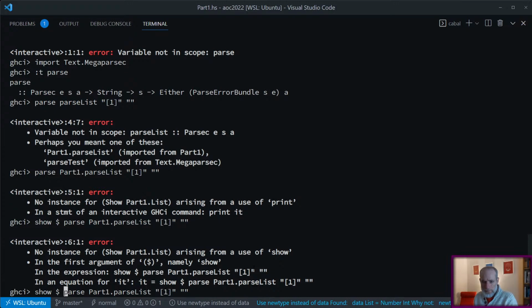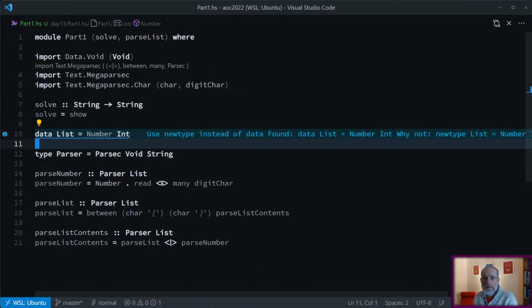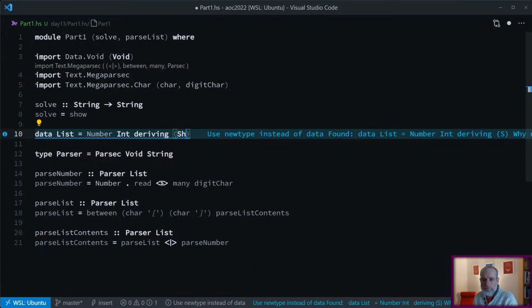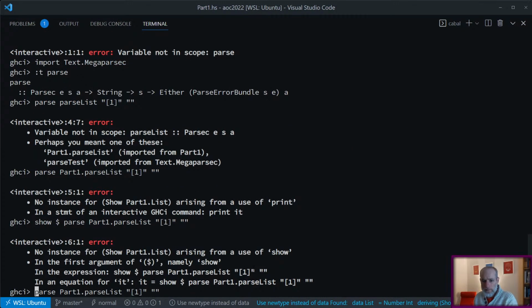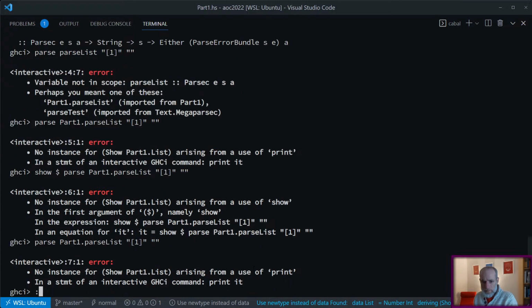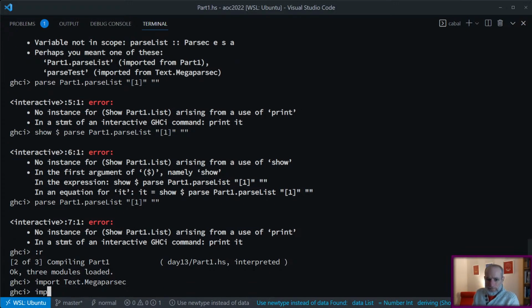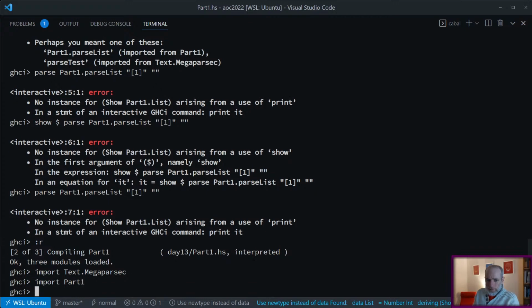No instance for that. Okay, deriving Show. Reload. Okay, import that. Import, oops, Part1.